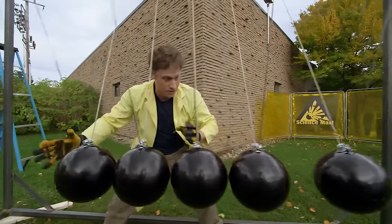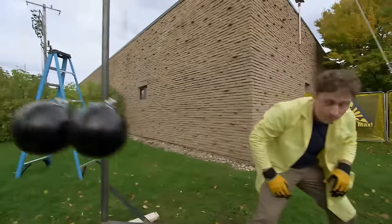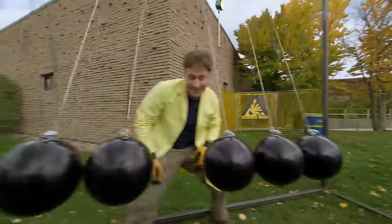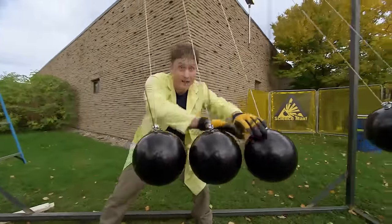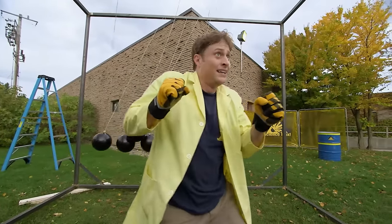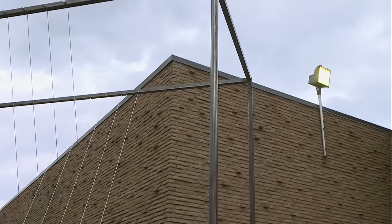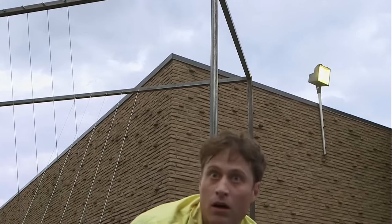Okay, now let's try it with two balls. Okay, ready? Wait. And two balls, throw them out. And two balls on that side. All right, so there you have it. Whoa. Newton's third law. Newton's third law. For every action, there is an equal and opposite reaction.